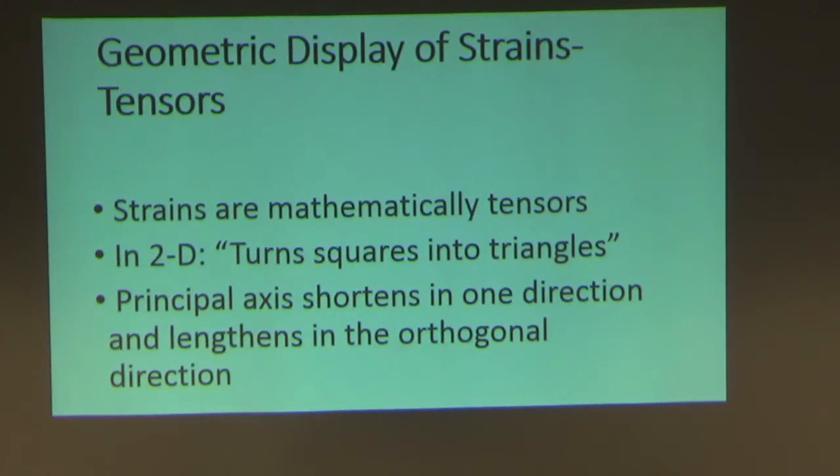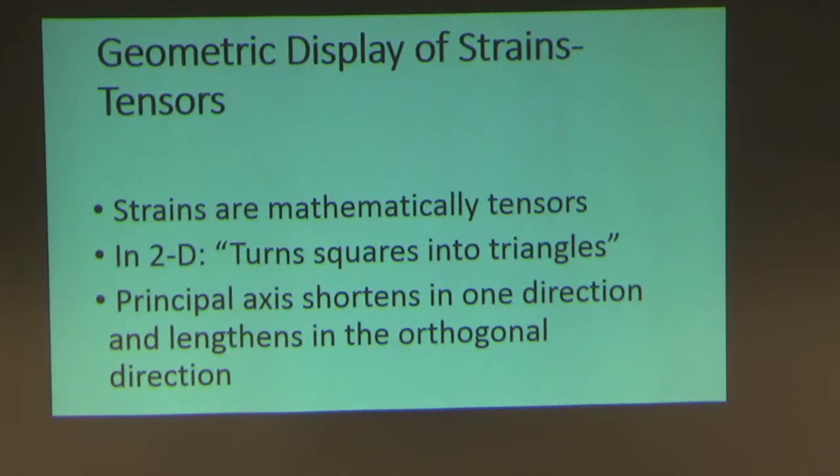Now, strain is mathematically a tensor, and for what that means, you have vectors and tensors and so on, so that it transforms like a tensor. And so even though I'm showing you pictures and so on, there's the mathematics of tensors that is all behind that, okay? And then in terms of the representation, imagine if you have a square, but the axes are the same length.